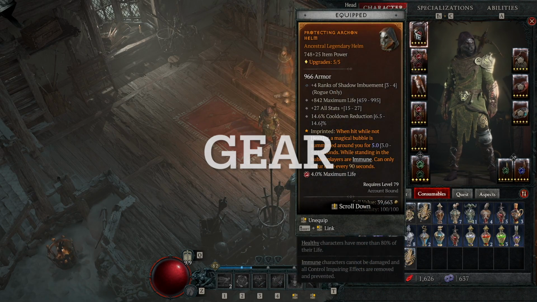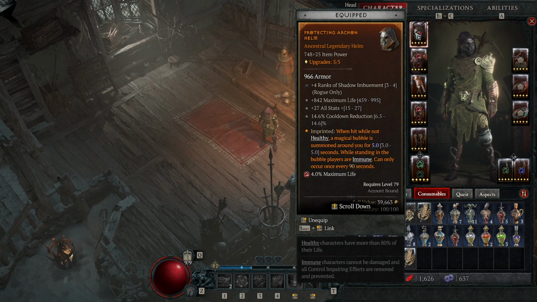Now, I will probably be changing this over the next few levels as I find more items. That's just how it's been working. Before the ranks of Shadow Imbuement, it's really good for my explosion type build. It's like a chain reaction, maximum life, all stats, and the maximum cooldown reduction is really key for this build too, because I can use Shadow Clone more often. Then I'm thinking about changing this aspect. It happens once every 90 seconds, but it does save my life on occasion, so we'll see.